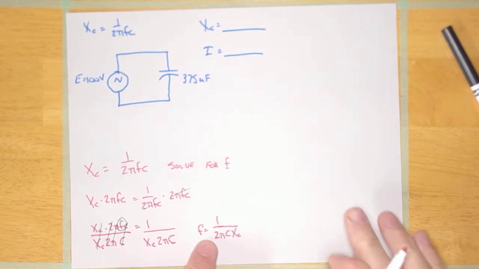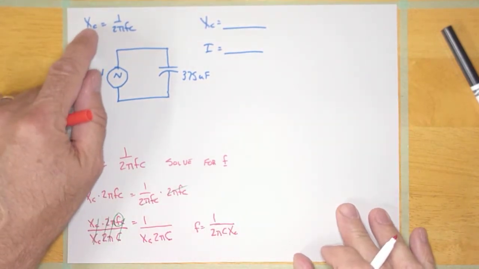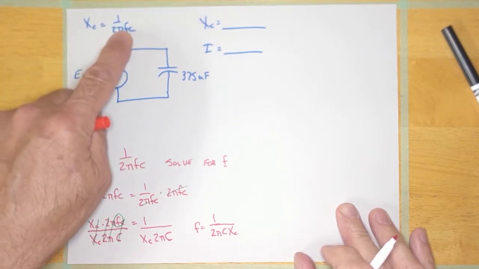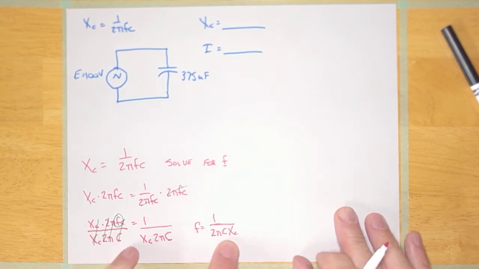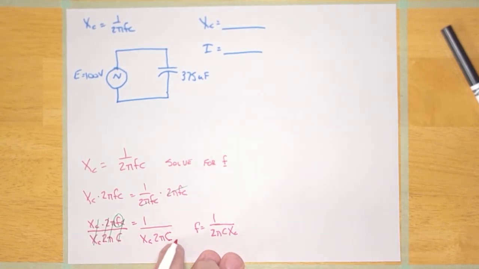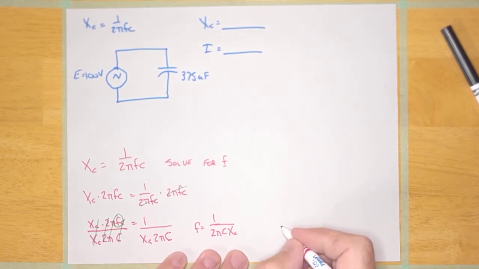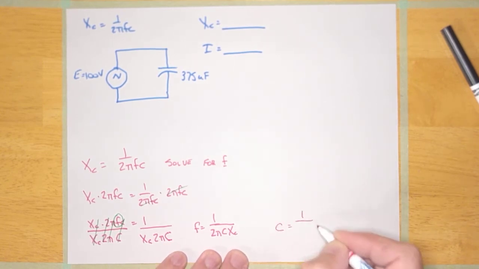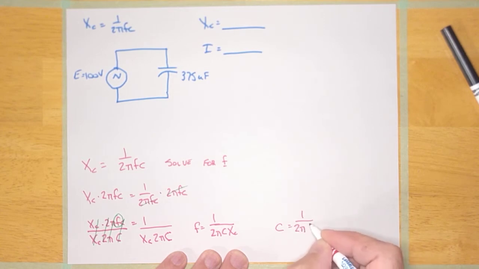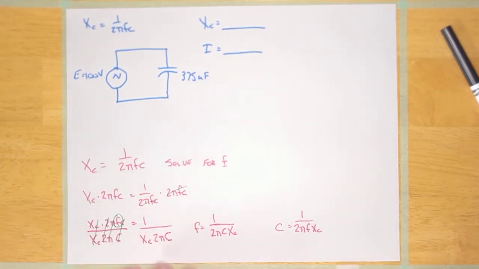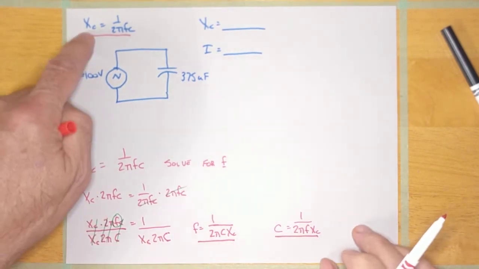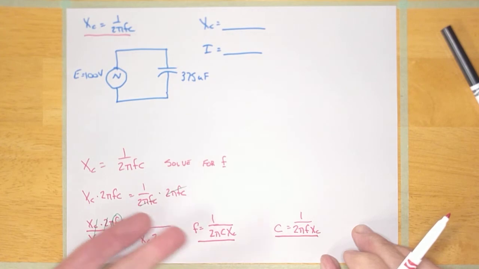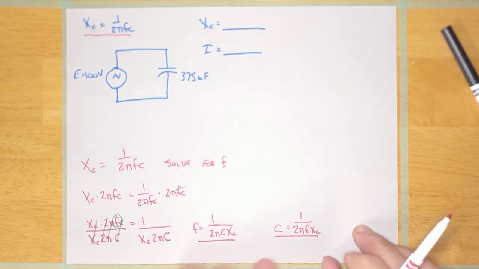Now I want you to notice that when I was solving for Xc, it's 1 over all the things, okay? If I'm solving for f, it is also 1 over all the other things. And as it turns out, if I happen to be solving for C, the formula for C is also 1 over all the things. Like this, okay? So it's basically, the three possibilities are right here. I don't care what you're solving for. It is 1 over all the other junk. All right, guys? So no big deal.